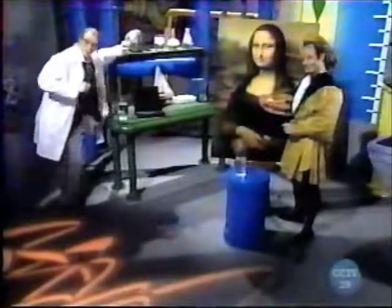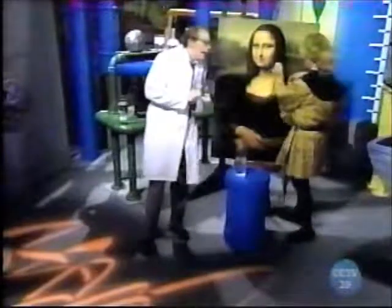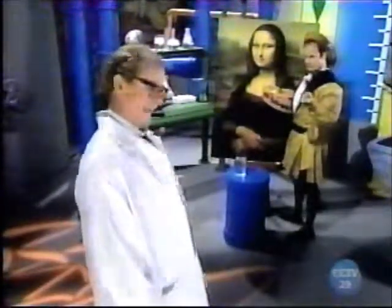Back in the early 16th century, when Da Vinci painted, it was kind of hard to wash up because they didn't have any running water, which was probably a good idea because Leonardo would have left the water running when he cleaned out his brushes. Like some of you do when you wash your face or brush your teeth.